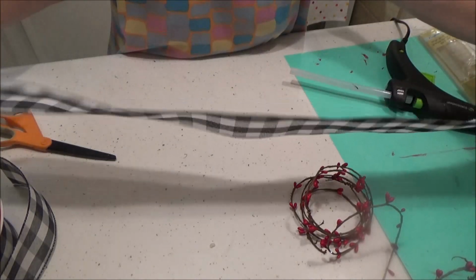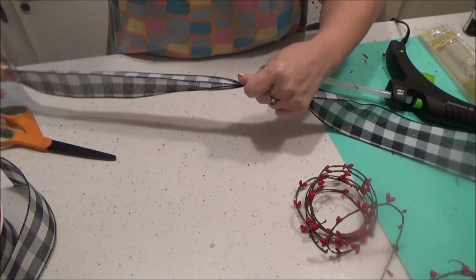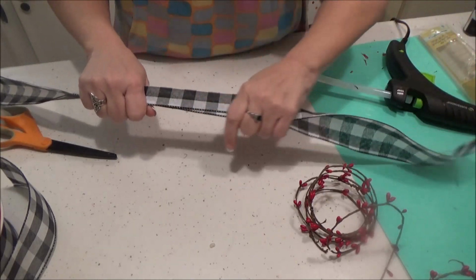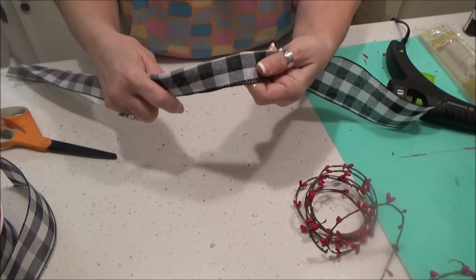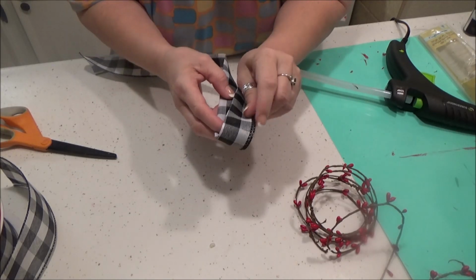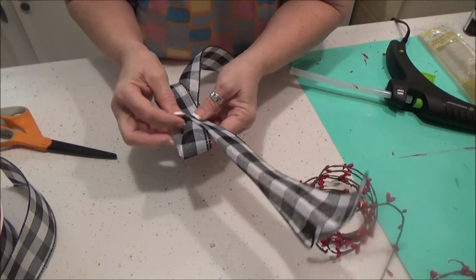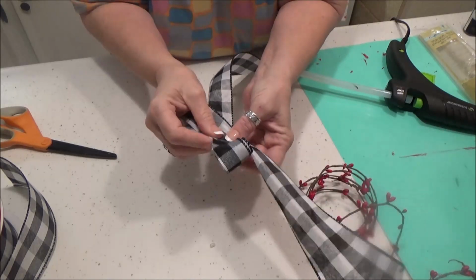I just took the ribbon and I folded it in half because I thought it was a little bit too wide for the picture frame for a bow that big. So we're just going to make it smaller. So I folded it in half, and then I just folded it over and made one loop on this side. And then I folded it over and made another loop on this side. And I just kind of pinched it to see where my center was, and the center is right here.